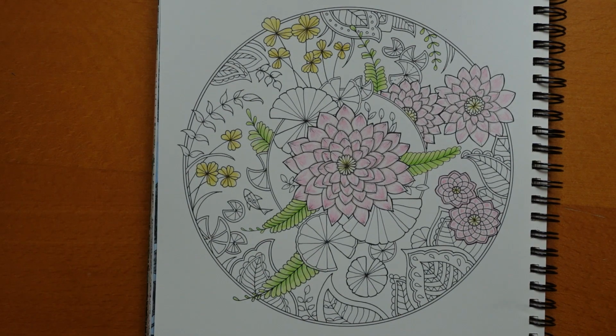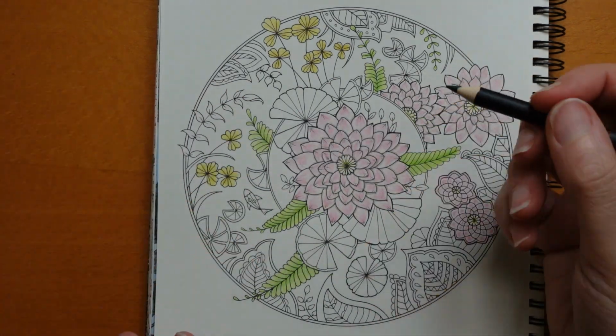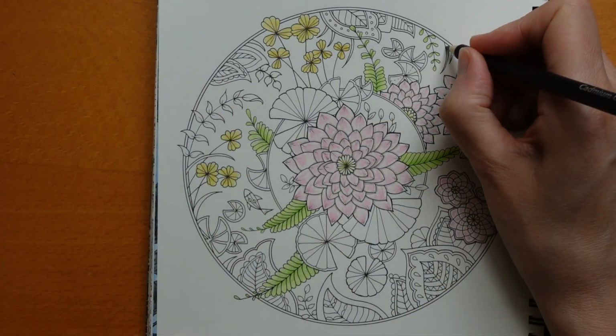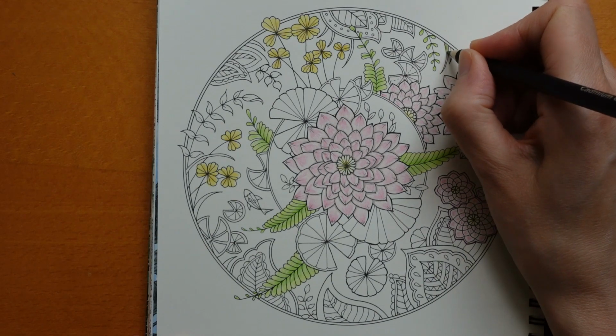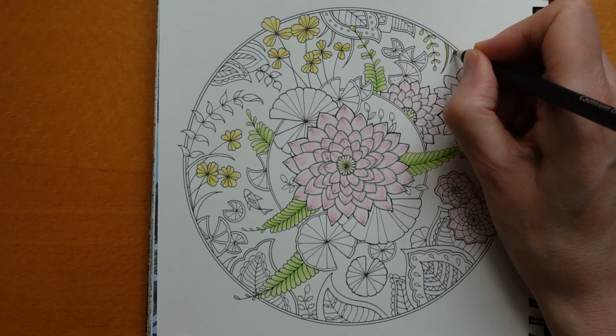Right, now it's not going to be time to finish this today. I'm just going to make this roughly 30 minutes, but I think we can do the grass. There are some long sort of grassy bits. I think I'm just going to use the cadmium green for those. I rather like the colour for that. That's the reasoning. I'll just do all of these.